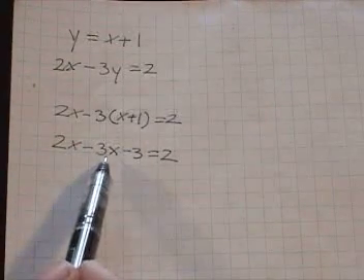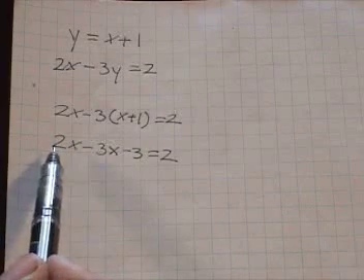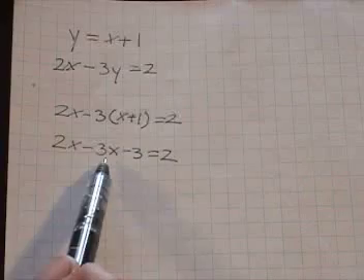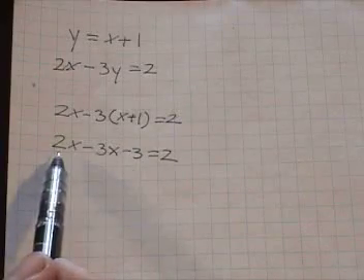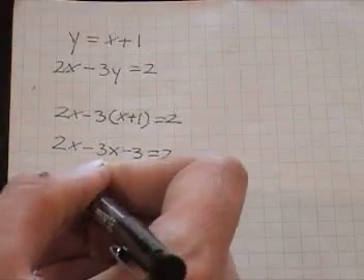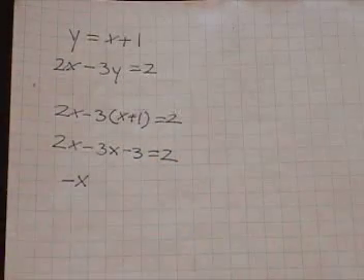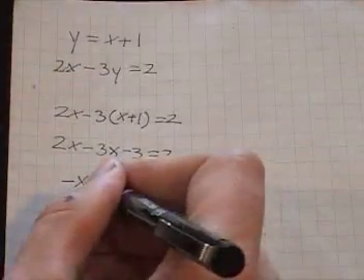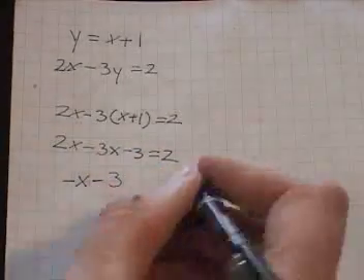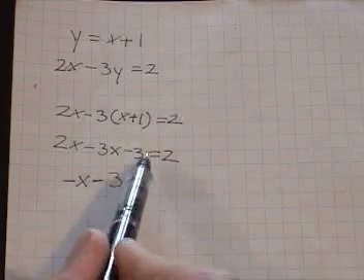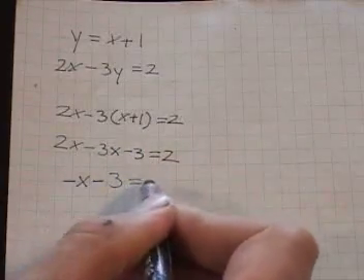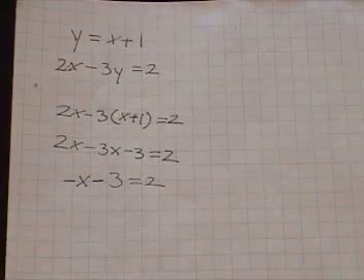So negative 3x, plus positive 2x, becomes just negative x. And then minus 3, because that's this remnant over here, this one, we haven't resolved that one. It's not a like term. And then equals 2, just finish it out.